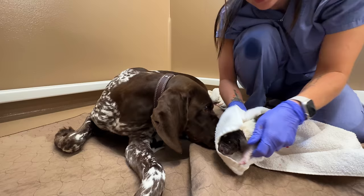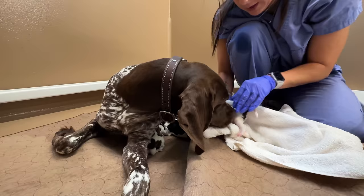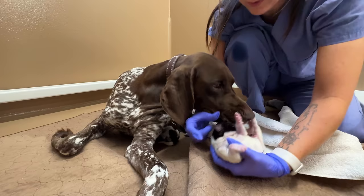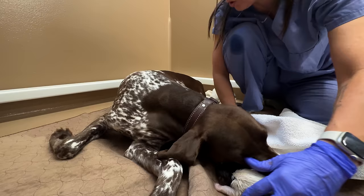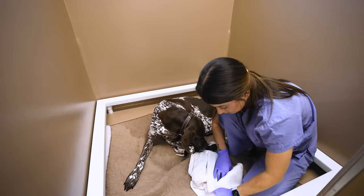So we got a little liver puppy. Let's check. A little male. Sometimes people have a hard time determining if it's a male or a female, and I can show you here in a little bit how you can check the difference, because sometimes that umbilical cord can be a little bit distracting and you're not exactly sure what you're looking at. So let me go ahead and get you tucked in here, Bubba. Okay, get my puppy diagram out again.